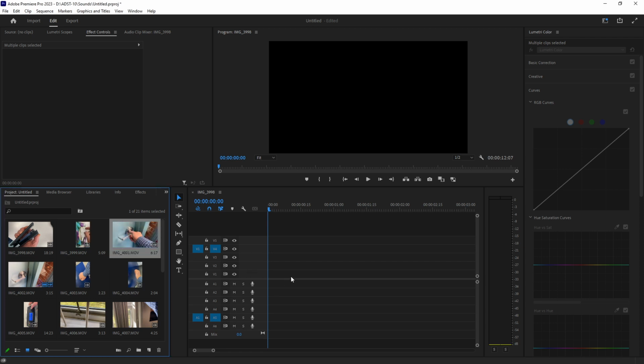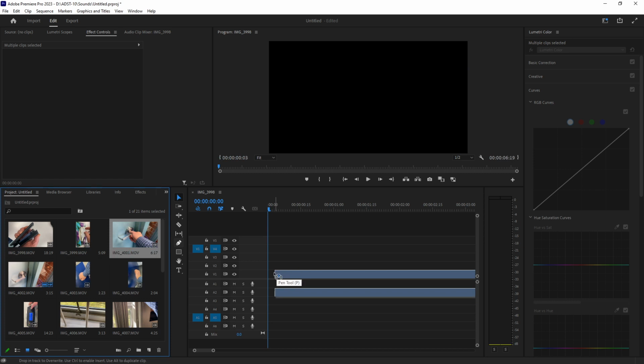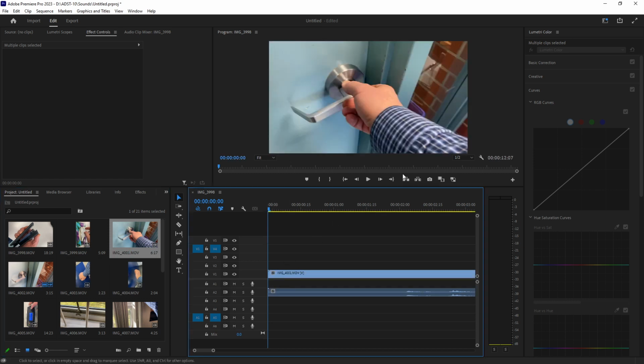I'm going to drag this one in, and when you first drag it in, what might happen is it'll ask you if you want to change the settings, and do that. Make sure the first image that you pull in is scaled like this and not vertical. Make sure it's horizontal. And the reason for that is whatever one you add first, that's going to actually determine your sequence settings.